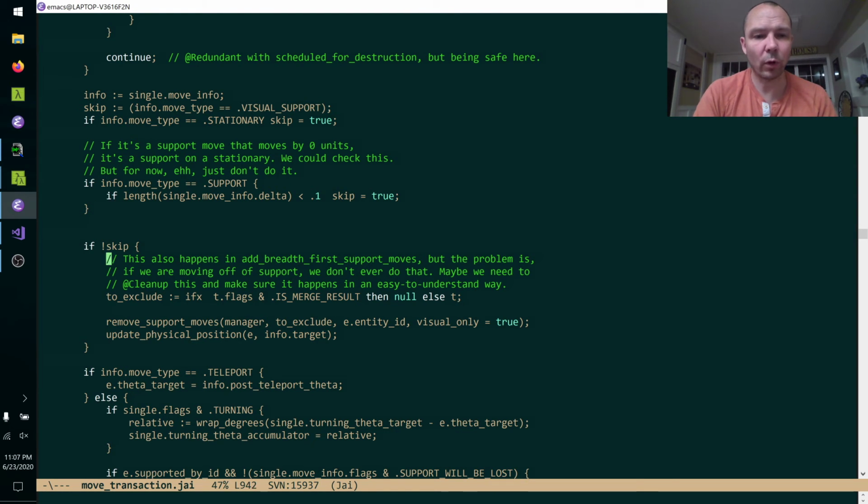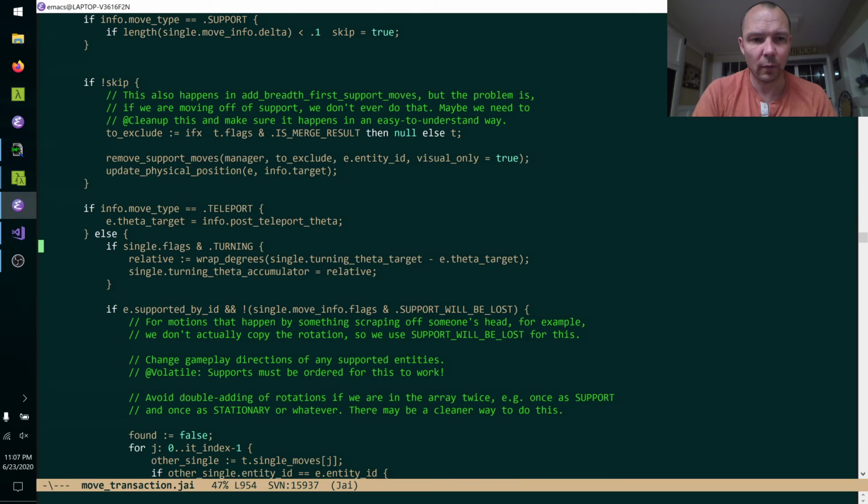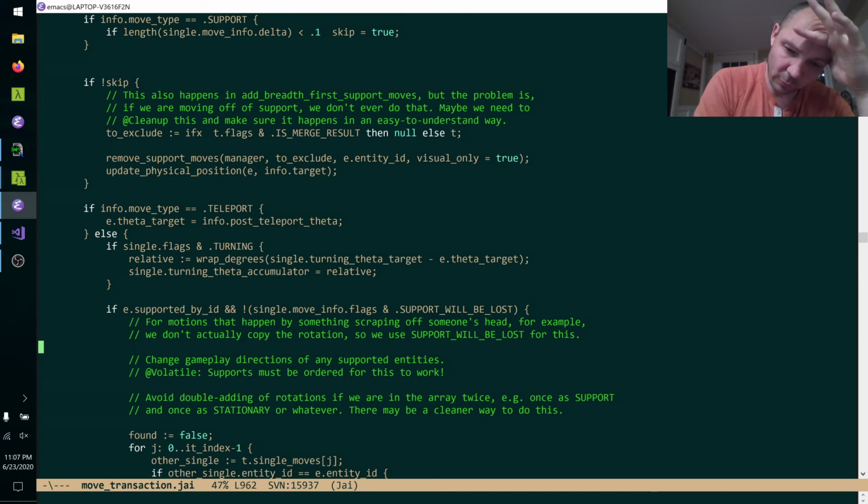Okay, so here's what we're going to do. Like I said, one of the ways to do it is to defer the removal. We could always do really stupid, ugly things, like we could sort the support moves to the end if it's merged, and then removing them will not disturb our iteration.